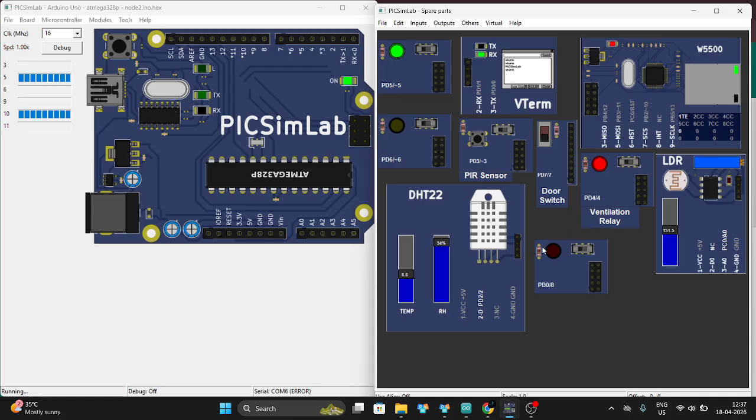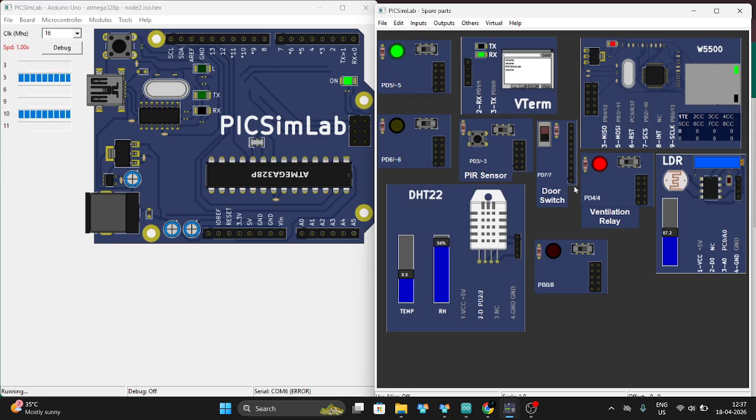And now we can see the LDR sensor. It's the light sensor. Where is it? Yeah, here it is, the LDR sensor. When the value drops below a threshold, the system detects it as dark. Now the system has gone dark, and now the system is very bright. Okay, the PIR sensor. Here is the PIR sensor. This is the motion detection sensor. It triggers when motion is detected. The system remains active for a few seconds to avoid rapid changes. We can click it like this, and this is the simulation.